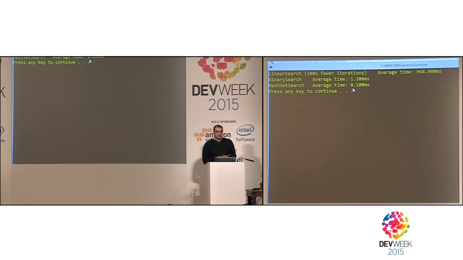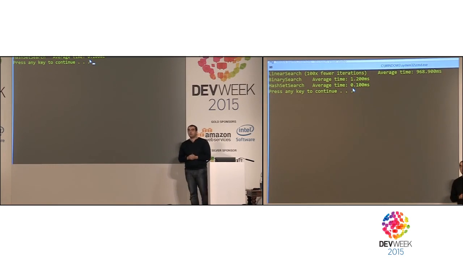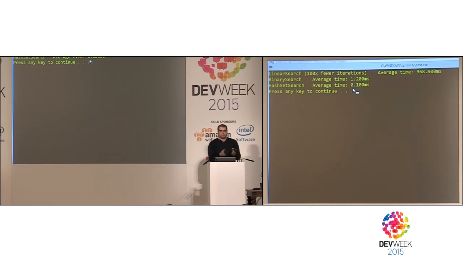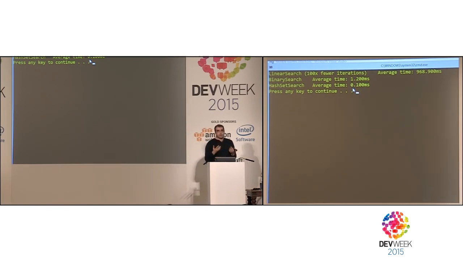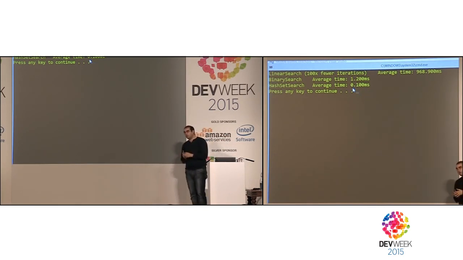But the binary search and the hash set search are pretty interesting because you can see there is an order of magnitude difference here, right? So that's logarithmic scale and constant scale, which the hash set provides. And so they're both really quick, right? They search for an element many, many times, and still it takes only a millisecond or less than a millisecond. But these things add up. And so even to these kind of differences, you should be paying attention in your design. So these are all the built-in collections. And I've demonstrated, I hope successfully, that space complexity matters and runtime complexity matters.